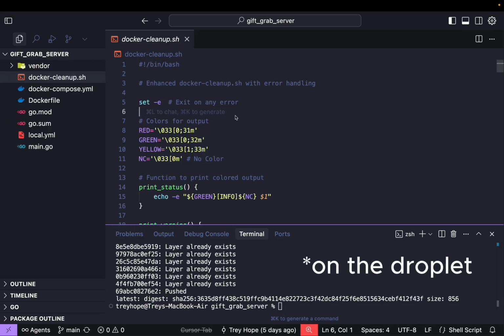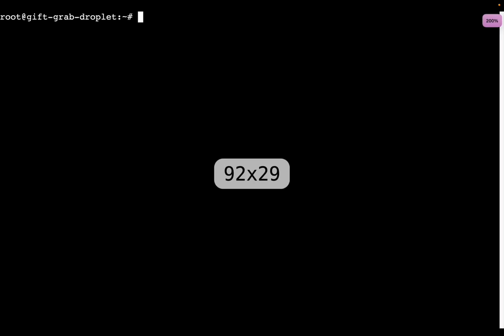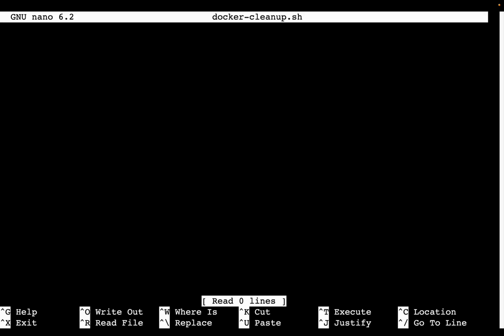So I'm just going to copy the contents from the docker cleanup script. I'm going to zoom in a little bit on this. So I'll create a file, touch docker cleanup script, then nano into it so we can make edits.